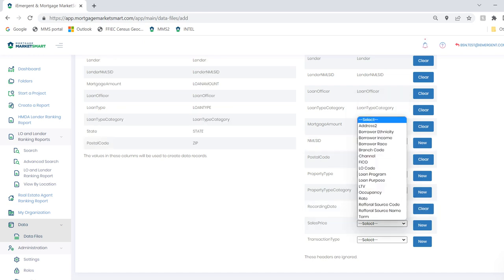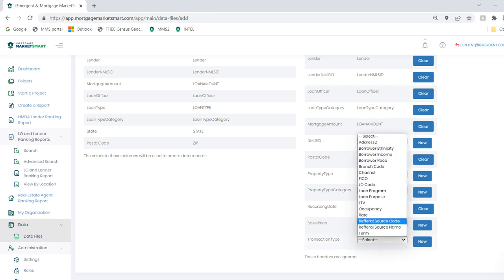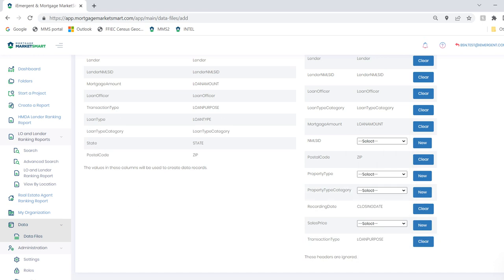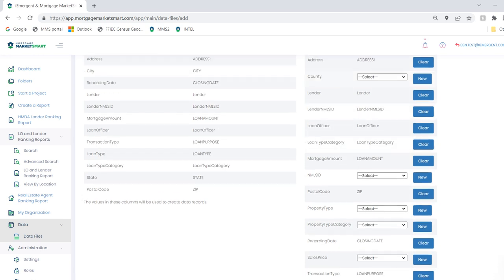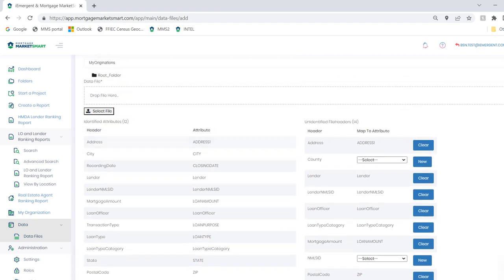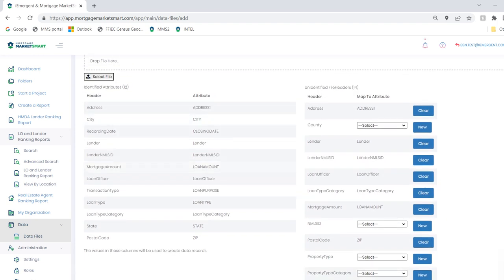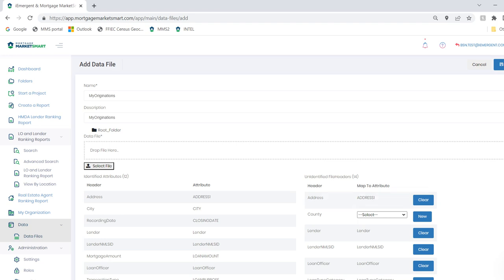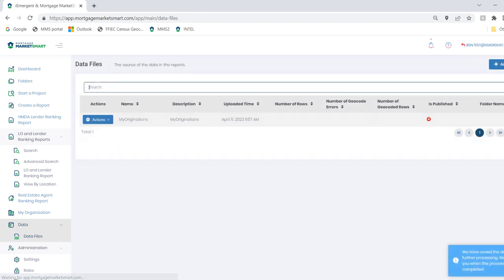The sales price, the transaction type, loan purpose. I'm ignoring these columns that don't have anything in here, and I'm going to be adding these columns. So when I'm happy with my file, I can hit save.